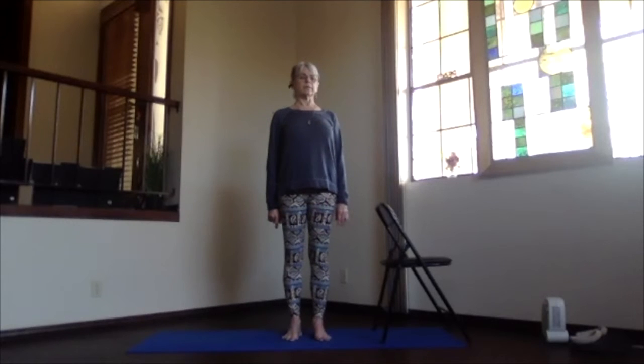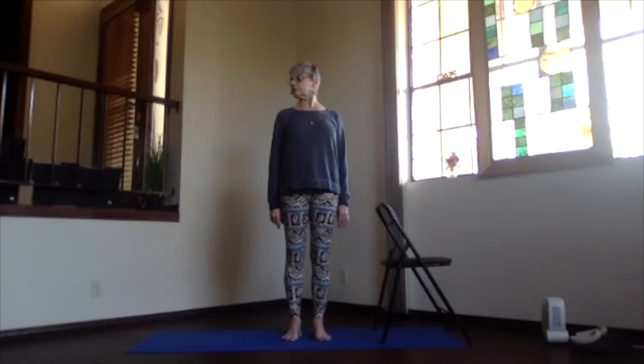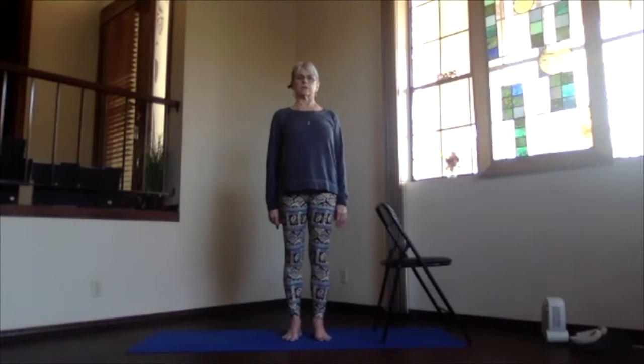Again, lengthen up, and as you exhale, chin toward the other side. And again, relaxing, keeping those shoulders even, whole body facing the front, just turning your neck. And again, crown high, and exhale back to the center. Take a moment, feeling your body. And we're going to work the arms and shoulders a little bit.